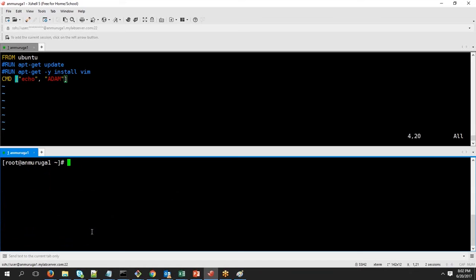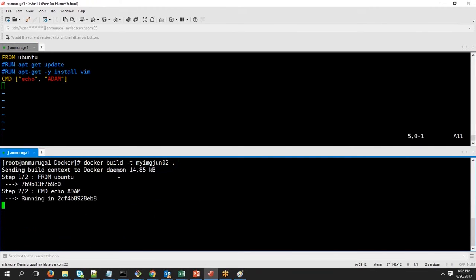Let me open another screen, and let me go to the directory. So I'm in the same directory where we have the Docker file. In this, let's create a new image. We'll say docker build -t myimage:june02 and a dot, so that it will read this configuration and try to create an image out of this.